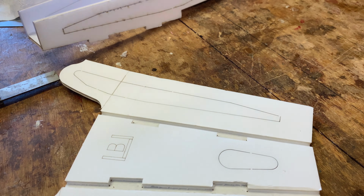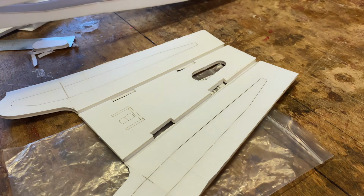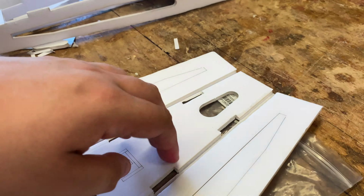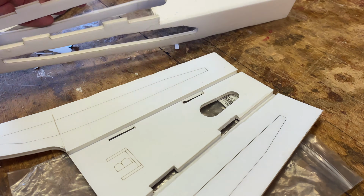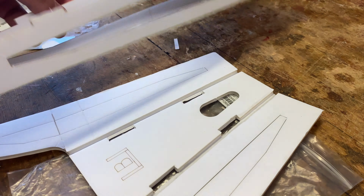Okay, so now what I want to do, glue here, glue across there, pushing it into these slots here. As you've pushed out the air slots as well as the wing slots on this, but not this apparently. No, do not do it. I think actually in the instructions they say to keep these in until I can glue it in, but I made a mistake because I am human.